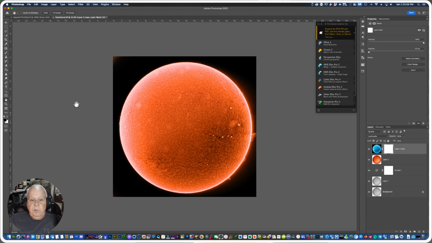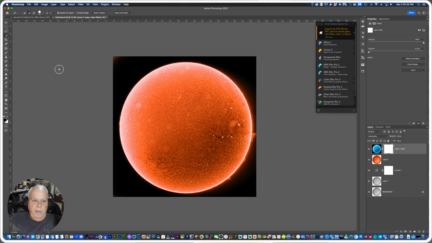Now, I'm going to want to use my brush and paint back in the original sun, this image right here. But I don't want to paint in the original background, which was white. So I need a selection. So I'm going to go up here. It's the 1, 2, 3, 4th icon down, and I'm going to use the quick selection tool.